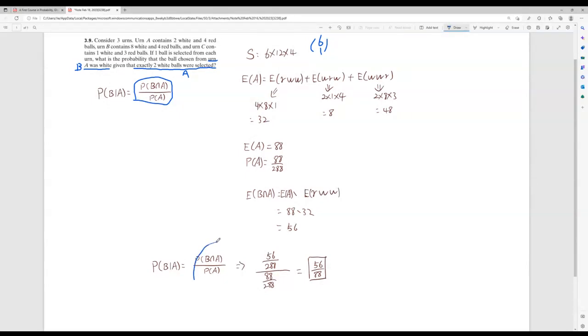And then we just plug into this formula, and that will be the final answer. Okay, you can keep simplifying this, right? Simplifying to the simplest form. It can be divided by 4. By 8. Oh, can be divided by 8, actually. So that would be 7 over 11.